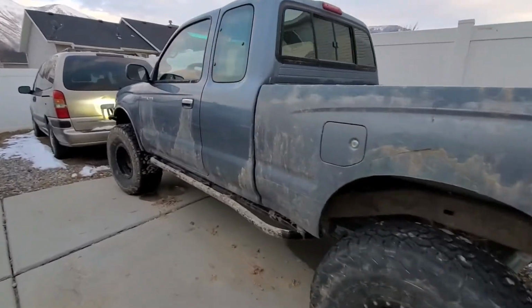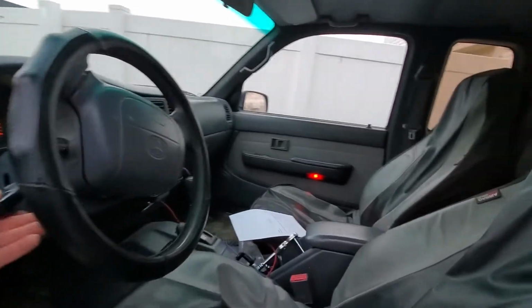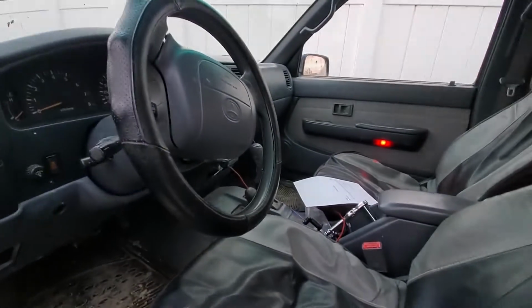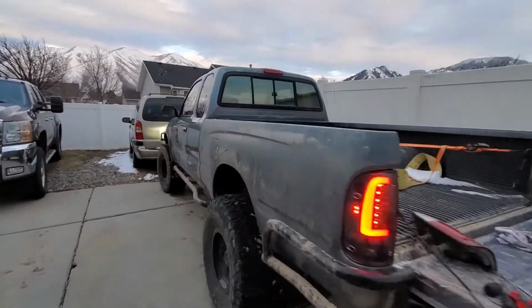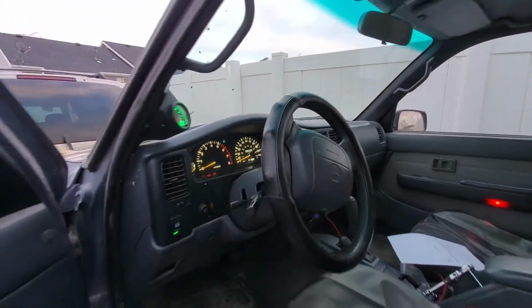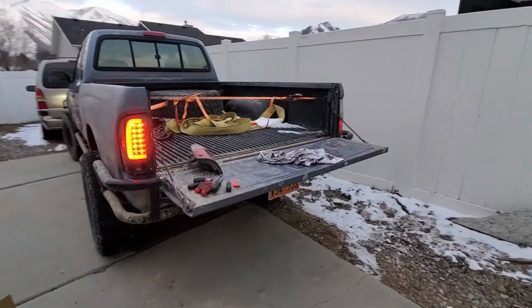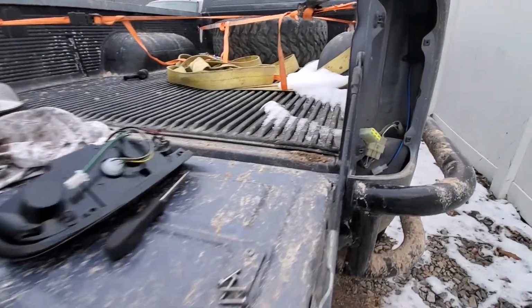Now let's put on a turn signal. You gotta come up, have the alarm on. Turn signals don't work unless you have the key on or something. Let me put the key in. Alright, there you go. Let's see if the regular turn signal works on it without a hyperflash. So go in here, turn that off. No, it still hyperflashes when it's a turn signal. And just like that, that side's all mounted up.